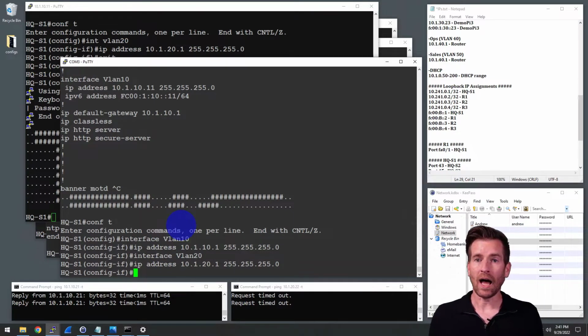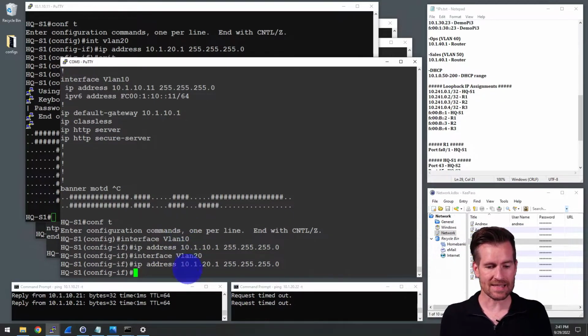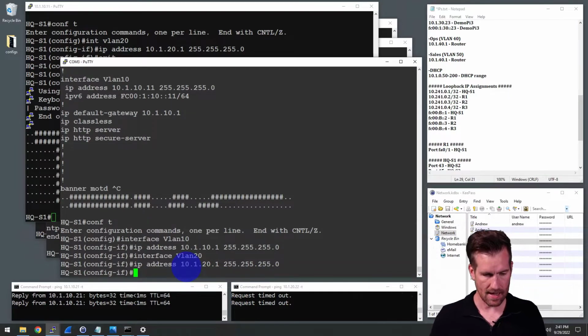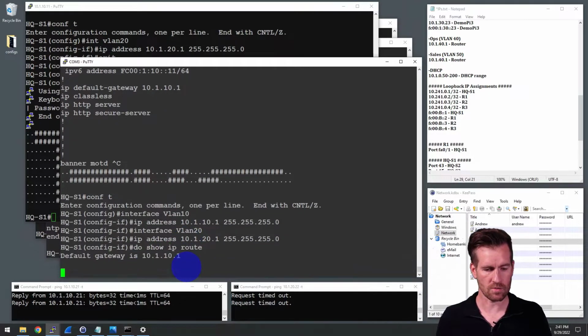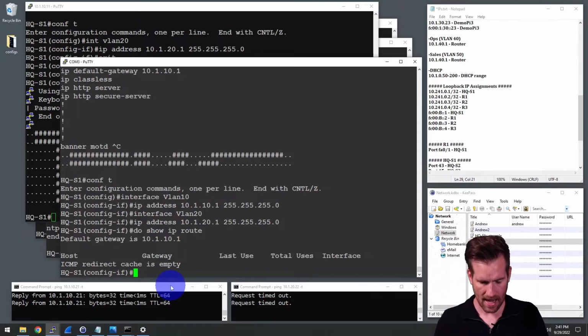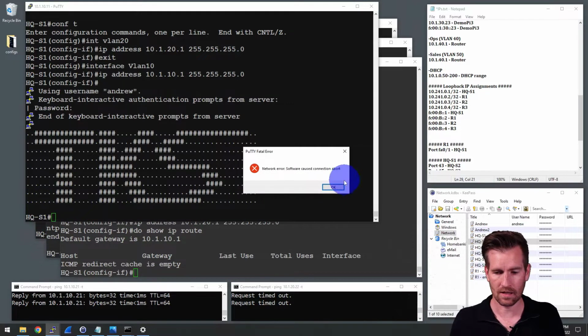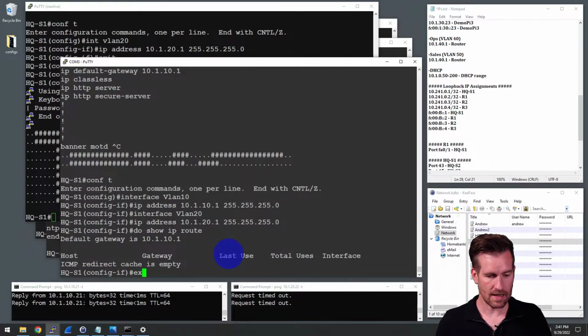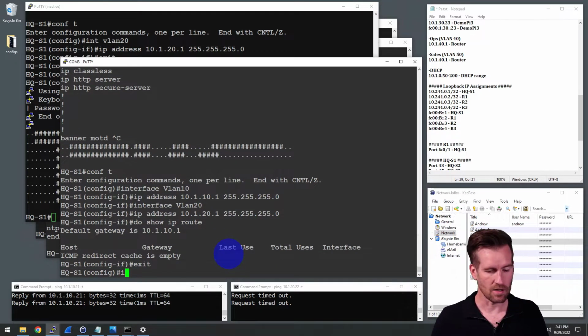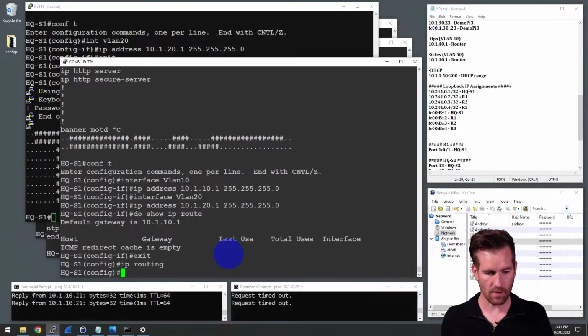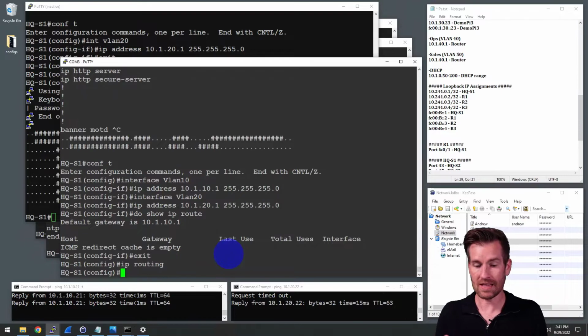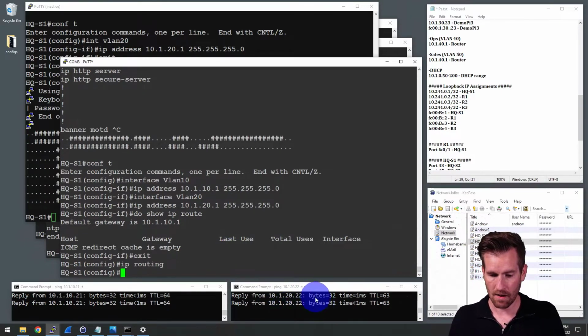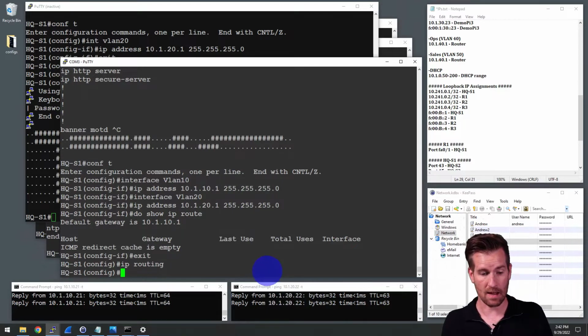All right, so there is one more step. As you can see, it's not routing between these devices yet. In fact, I can do show ip route, which shows my routing table, and I can see that it really hasn't anything in there. The routing table is not set up. And there was my notification saying I lost connectivity. So I'm going to exit out of here, and the last command I need to do is ip routing. So I'm going to do ip routing, and this tells the machine that it's going to be a layer 3 switch. And look, instantly, or almost instantly, we now can ping demo laptop 2.